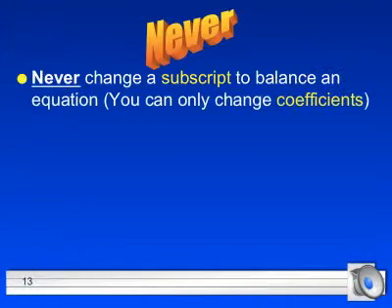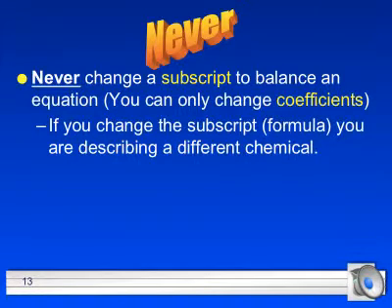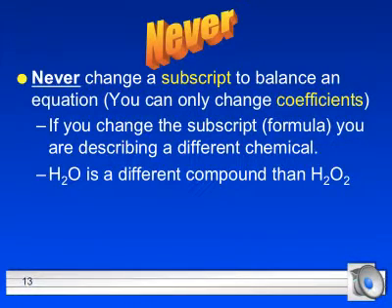Okay, never, ever, ever change a subscript to balance an equation. You can only change the coefficients. Again, why do we not change subscripts? Because the reason they're there is to make sure the elements are following the octet rule. If you change the subscripts, they won't be following the octet rule anymore, correct? So for instance, if we take H2O and instead of balancing it, we change it to H2O2, that's changing water into hydrogen peroxide. I don't know about you guys, but I don't want to drink hydrogen peroxide when I think I'm drinking water, right?